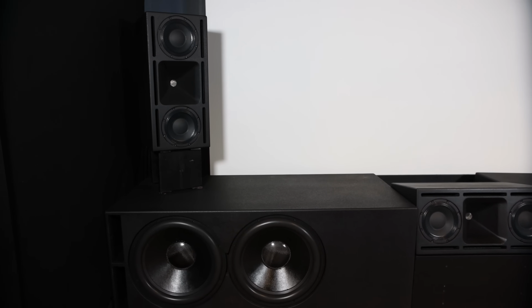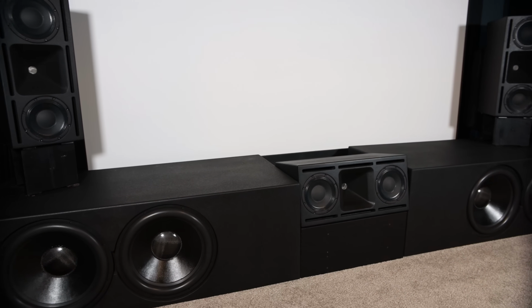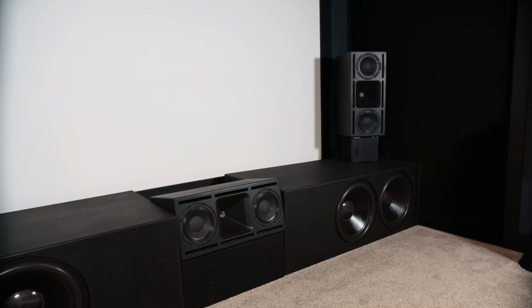So actually, I stopped by JTR's shop one day, and I was talking with Jeff, and I said, man, I wish I could figure something out where I could make more sense in my room, still have my maximum overall output, but just in a smaller package. And obviously these subs aren't small by any means. He said, if you do 4 of the 4000s in your room, I believe you'll be at that same level and you'll probably gain a ton down low, because before I added the original JTR in this setup, I would fall off around 13 hertz.